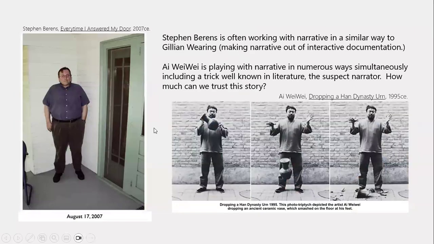A good example of this would be Stephen Behrens, who's a photographer, and he had a project where he took a photograph of every single person who came to his door, right? So each photograph looks exactly, or not exactly the same, but pretty much the same. The person's always standing in the corner and he just takes a photograph. So delivery man, friends, people come by, he takes a photograph, and does that for a year and then shows them all as a set.